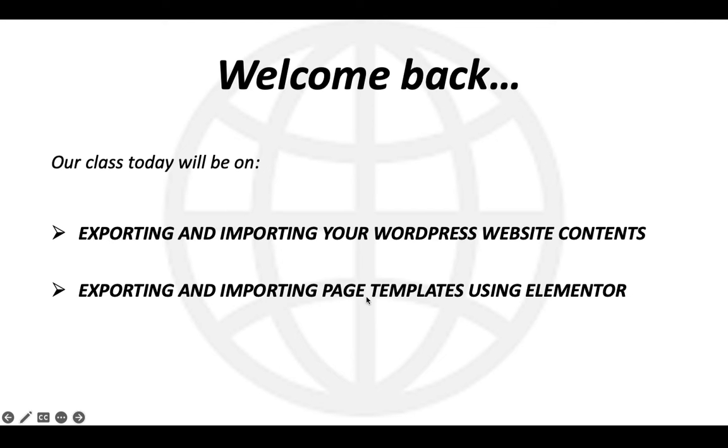This one is just like saving a page template and re-uploading it on another page. But this first one is broader. It contains your WordPress website content. So this first one covers your page, it covers your post, and so many other contents within your WordPress website. So let's continue, guys.